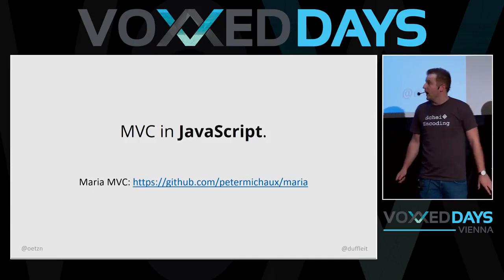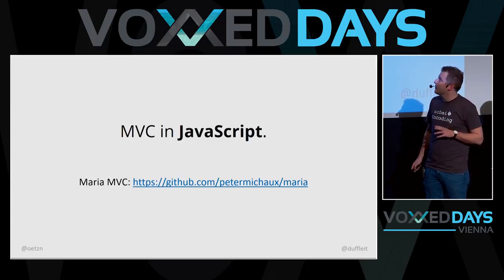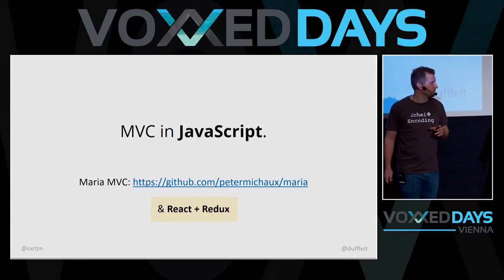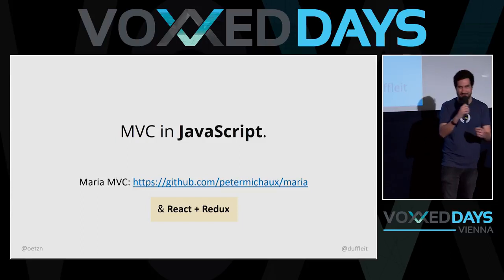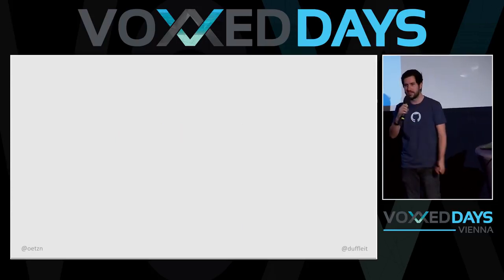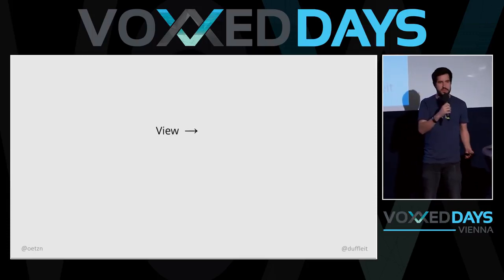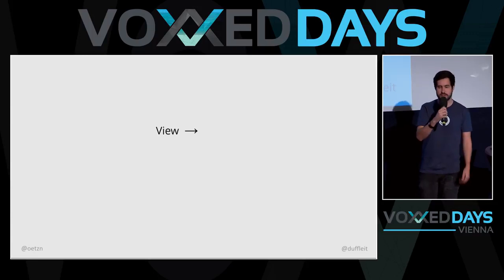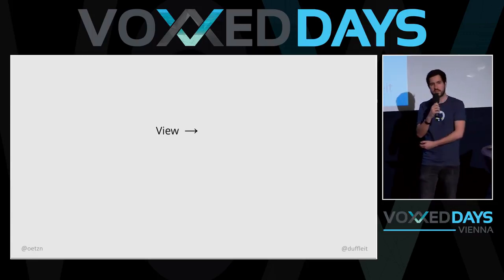And of course, there are lots of others. And in our opinion, another MVC implementation in JavaScript is React plus Redux. And so now, before you grab your tomatoes, let us explain why we think this way. And it's actually quite straightforward. So in MVC, we have three components. We have a view, and we can try to map these two elements to a React Redux application. And so what is the view's job? The view takes data and creates a representation of it.